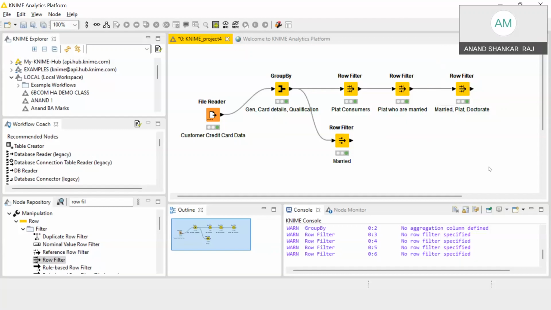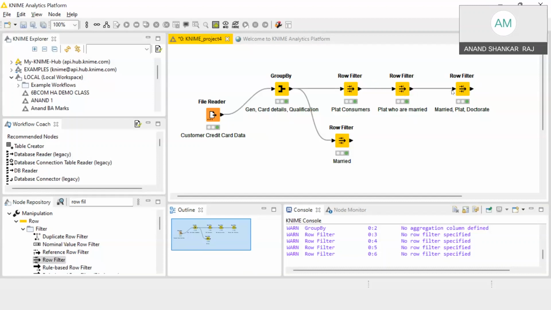So this is the very first exercise. Please take a screenshot of this. First, you take the raw data. Then you group the raw data based on gender, card detail, and qualification. Then you use the row filter to find who are your platinum category consumers. In level 2, again you find who are your platinum category consumers who are married.